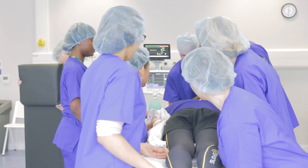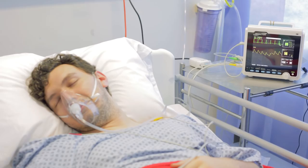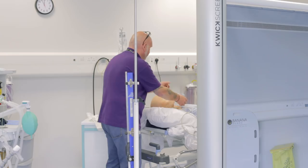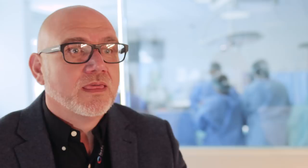For someone wanting to apply for this course, I'd say do some thorough research. Find out what the job actually entails, so you're coming into it with your eyes open. Have a think about what you want to get out of it. If you're interested in patient care and you understand about empathy and you have some self-awareness, you want to be able to share that with the patients and look after them at their most vulnerable time. Do the research, come for an interview, have a chat to the guys. Come to an open day and see what's happening.